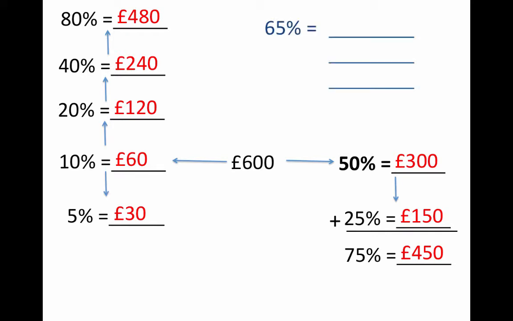If a question then asks, what is 65% of £600? Then you can find 65% by using two partitioned percentages. In my first example, I've used 40% add 25%. I've already worked these two percentages out, and now I'll add together the values that 40% gave and 25%. So £240 add £150, giving a final answer of £390.